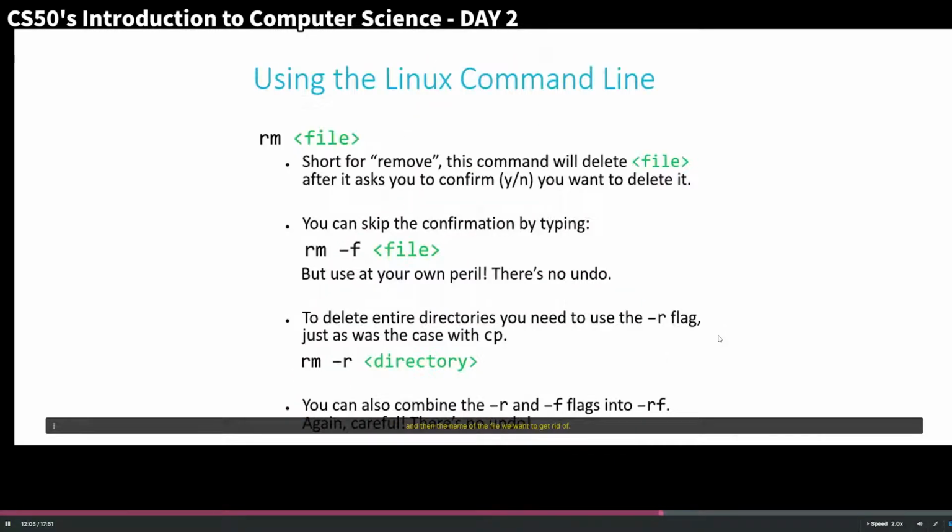All right, so I've copied a file, but I've done it by mistake, and now I want to get rid of it. How do I do that? Again, if you're familiar with a GUI interface, you can right-click and just choose delete, and it'll send it to the trash or the recycle bin. But on the command line, you can just type rm for remove, and the name of the file we want to get rid of.